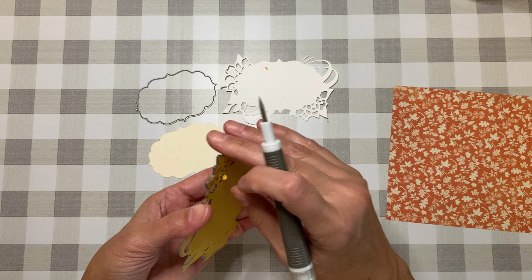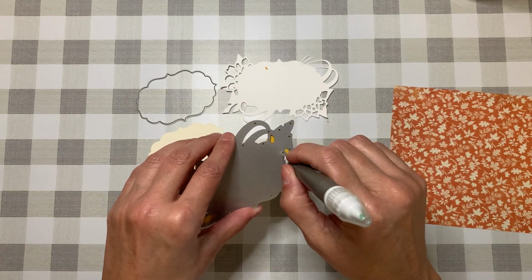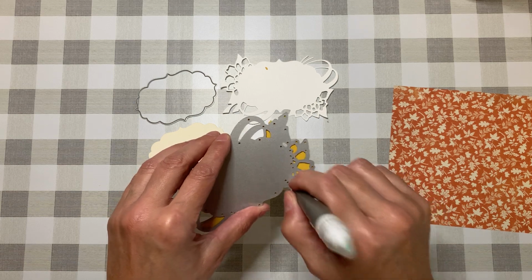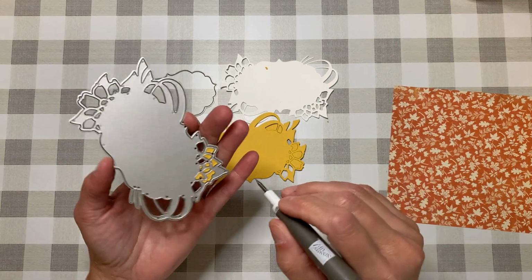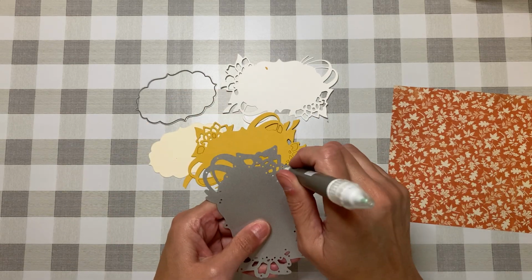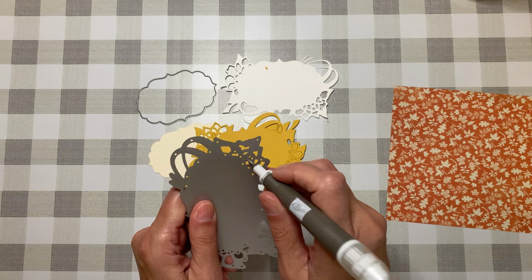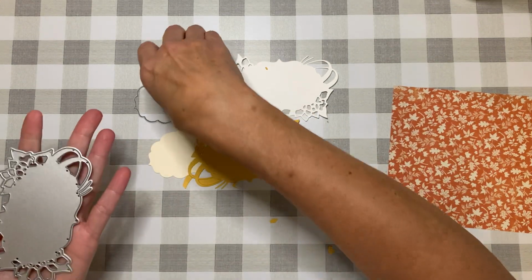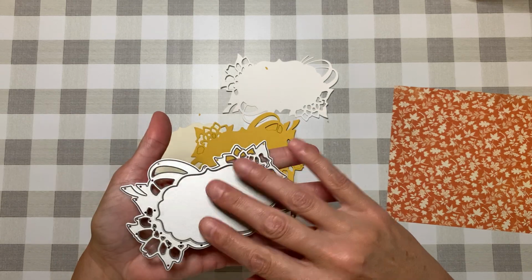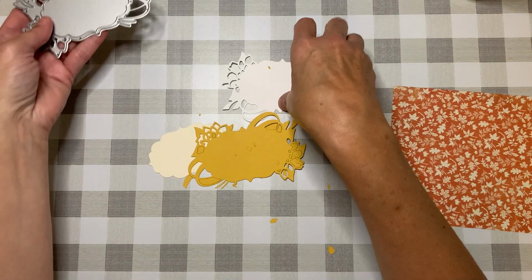Come on, there we go. Oh, almost. And I was surprised, I mean, it works really well. There we go, it's all out. Let's just get all those little pieces. You do want to keep your dies as clean as possible. Where this came from, I don't know. All I can tell you is I paid $3 for these two pieces, and look, it will nestle right in there. So I have no idea. I can't tell you, don't know.